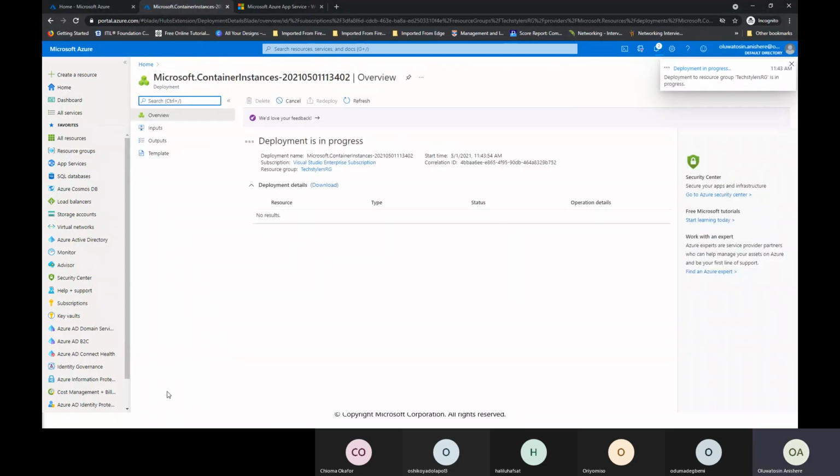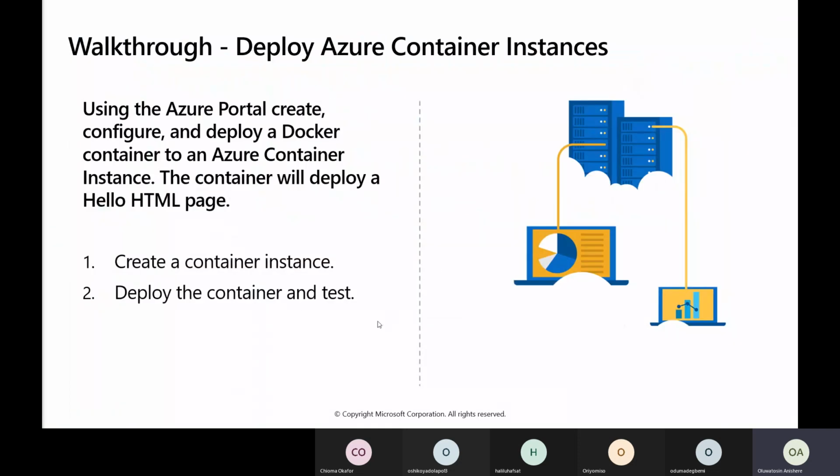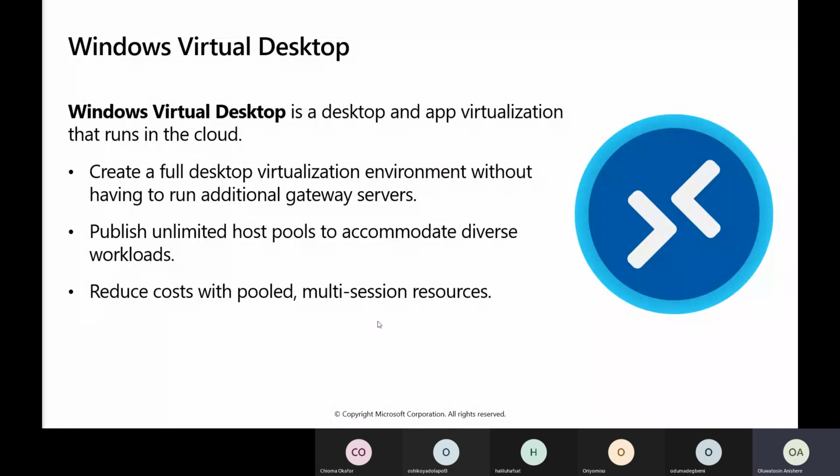So again, it's going to show deployment in progress. So let's move through. Windows Virtual Desktop. This is quite new in Azure, and is a desktop and app virtualization that runs in the cloud, wherein you're able to create a full desktop virtualization environment without having to run additional gateway servers.